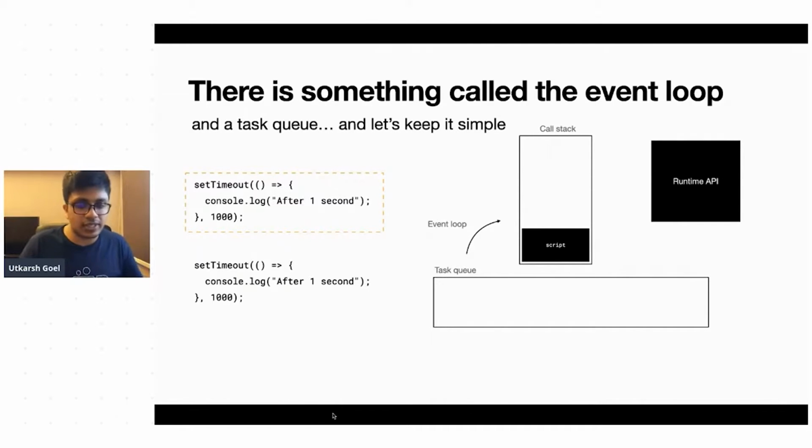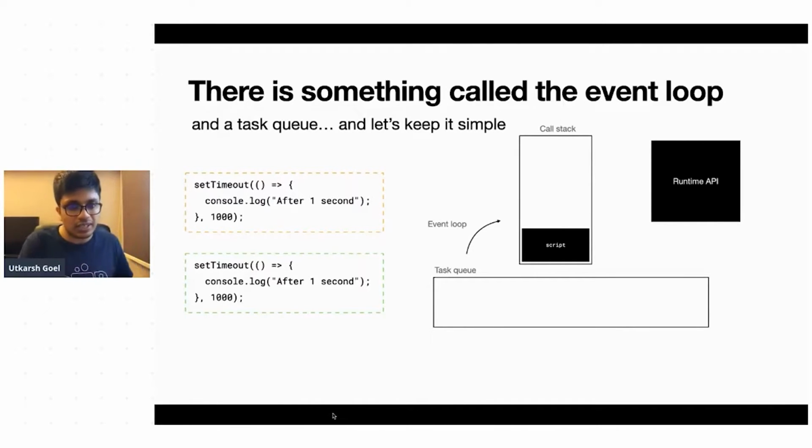Since it's back on the script, it sees the second timeout. And just like the first set timeout, it magically disappears from the call stack. Now, the runtime API, which is running outside the JavaScript engine, has probably finished the first set timeout. The timer has finished 1,000 milliseconds, so now it decides to do something about that callback. It can't jump back directly into the JavaScript engine and say, okay, now run this callback. Instead, it pushes that callback into something called a task queue.